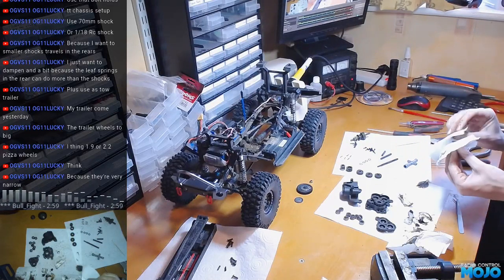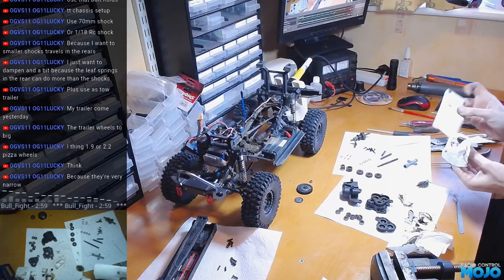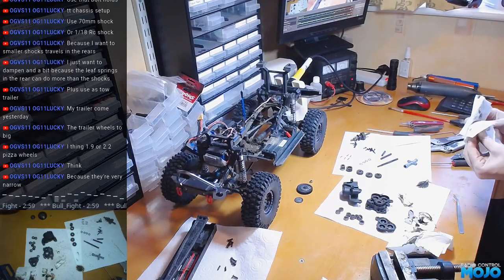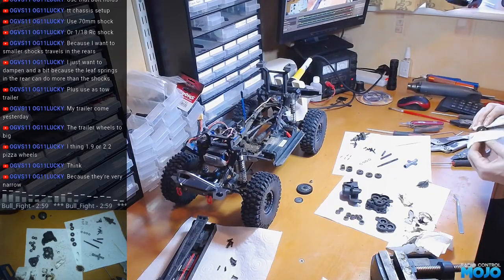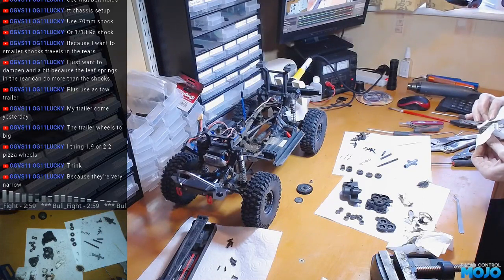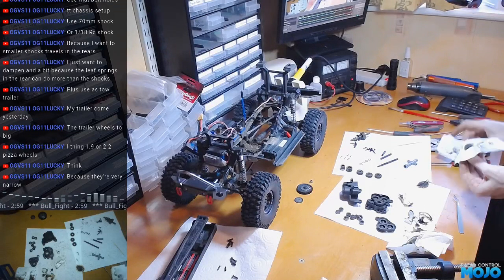Tin grease. Nice. Because they are very narrow. Whatever looks right on the trailer in the end, isn't it? Or what performs right, if that's more important for the particular vehicle.